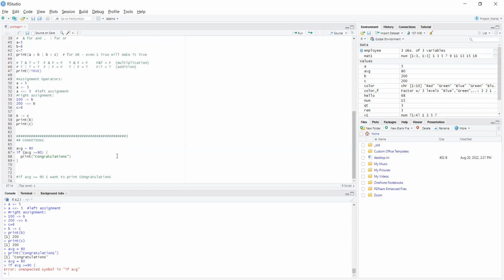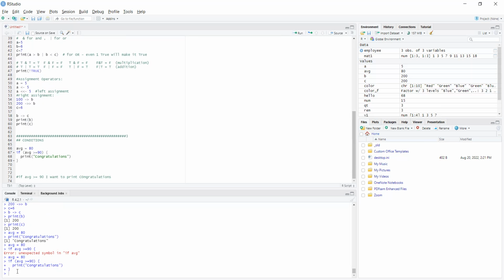Simple bracket is used to give the condition, and curly bracket is used to give the block of content that you want to print. Of course, I'm just doing print congratulations, but I could have done 10 lines of commands. Print 10 things. Now when we go and run.